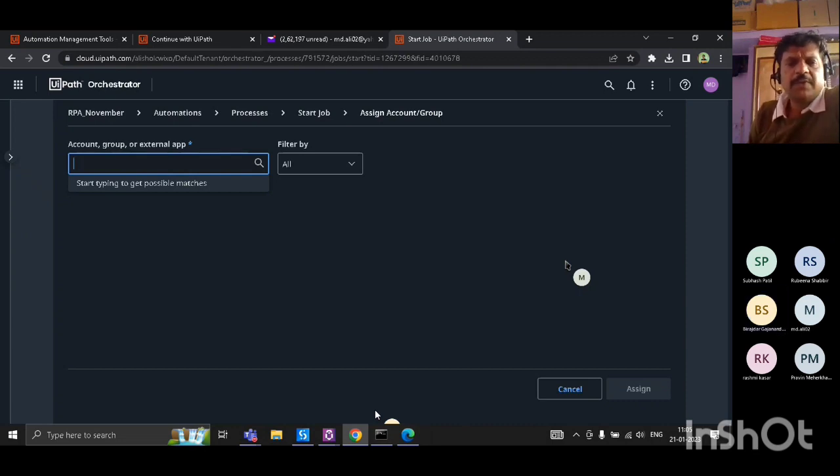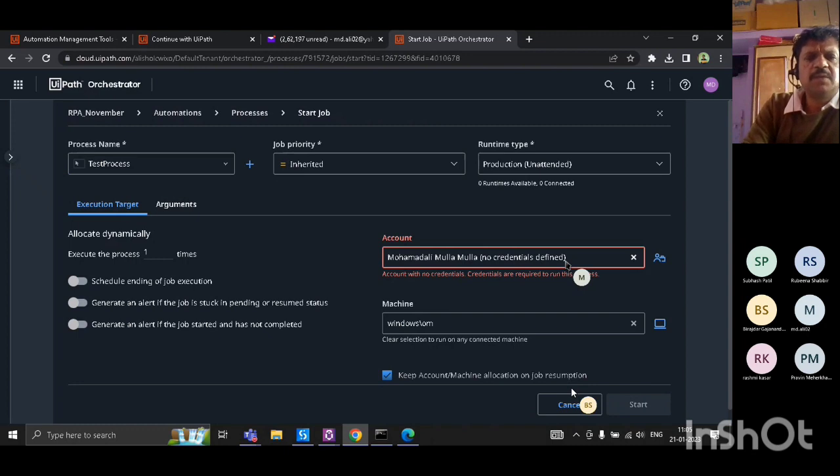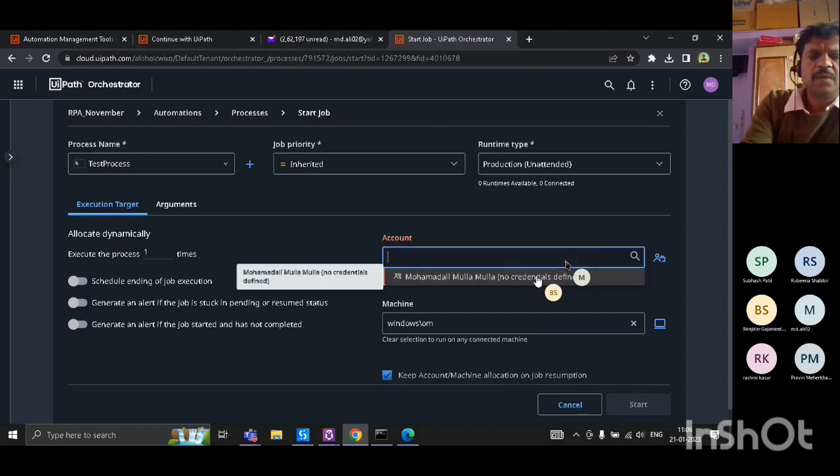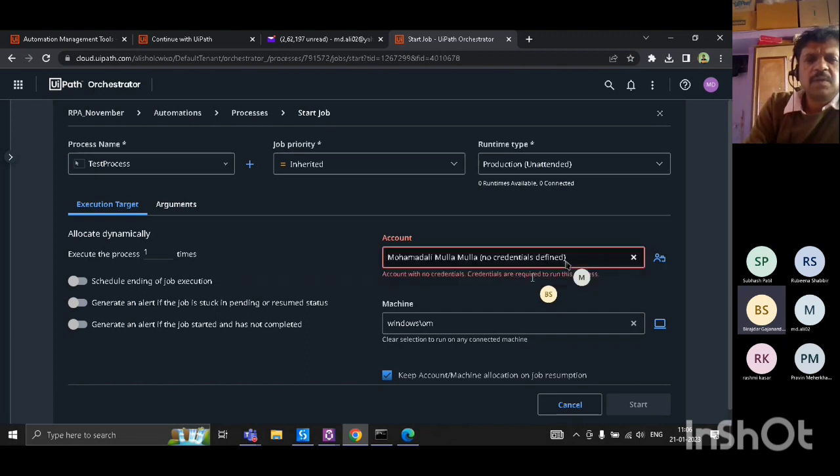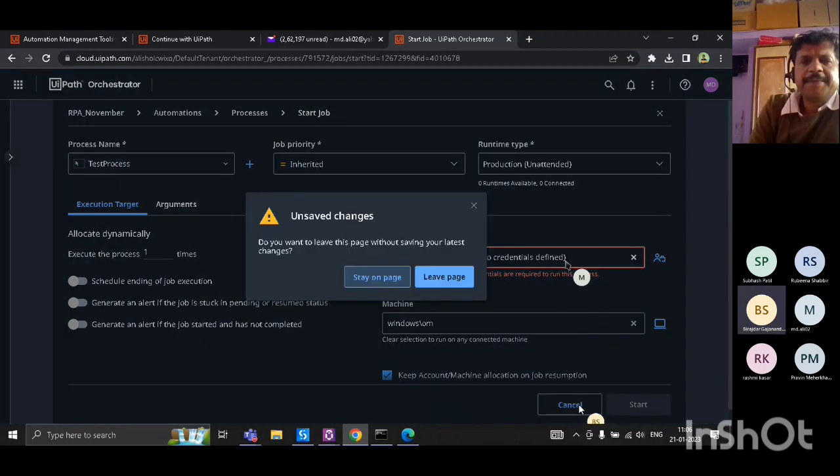Password for process. Where to find, sir? Also your system password. It's a system password, because this account is not coming. No credentials defined. Account with no credentials. Credentials are required to run this process. Let me check.